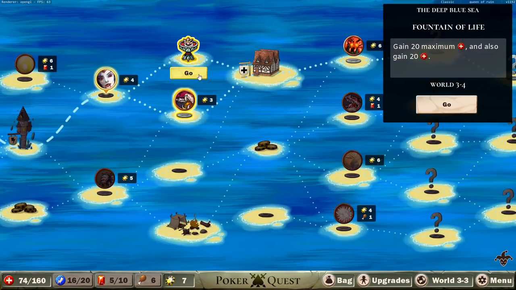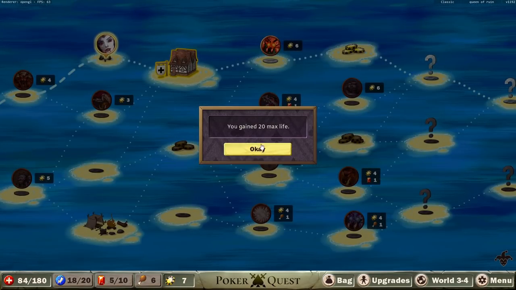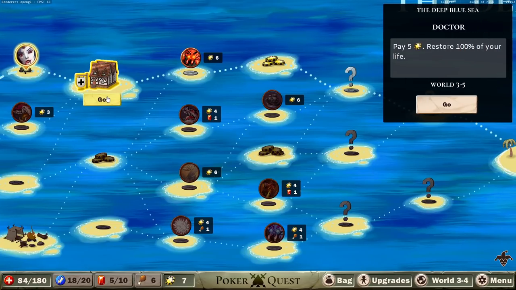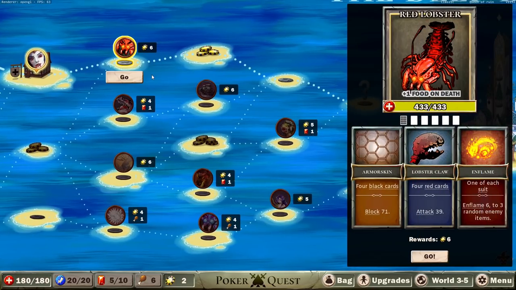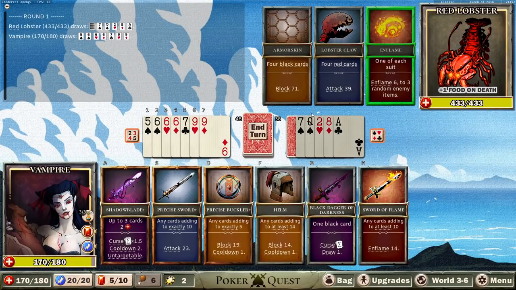Fountain of Life. Ooh, baby. So good. Maximum life up on this character is really good. I don't really want to do this, but... yeah, that's what I was afraid of. I don't know how many fights are coming. Wow, there's very, very little. Okay, so what's your deal?